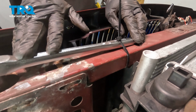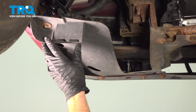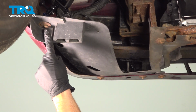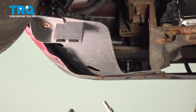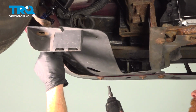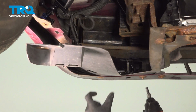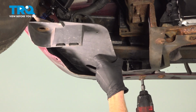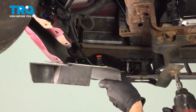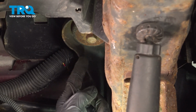Now, while we have this holding the upper nut, let's make our way under the vehicle. Under the front corner of the vehicle, we're going to continue on by removing this plastic trim panel. You'll find that you have 4 8mm headed screws holding this in place. Remove all 4. Set this aside. With that out of the way, we have a nice clear view of our body mount right up along here.